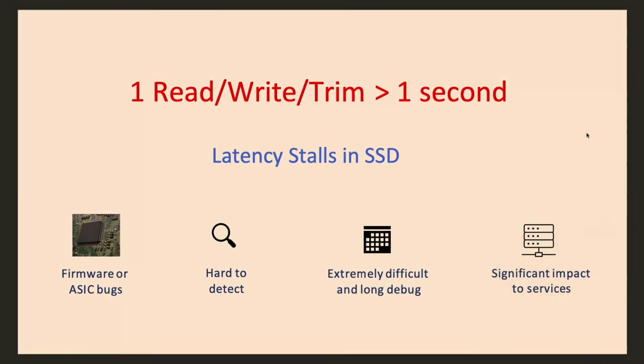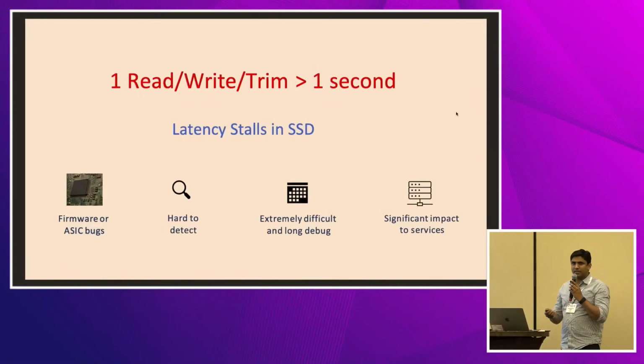So what is the expected time? Just for reference, we use 1 second here, and that's being generous. So if a single read, write, or trim takes greater than 1 second, we classify it as a latency stall. And there are a number of reasons why latencies or a stall could occur from the SSD. We've seen different instances of it, like firmware bugs. You might typically think, well, it's probably related to high throughput, right?